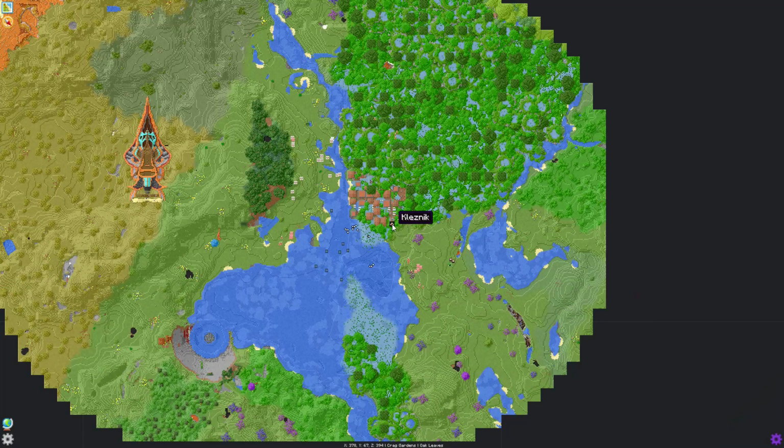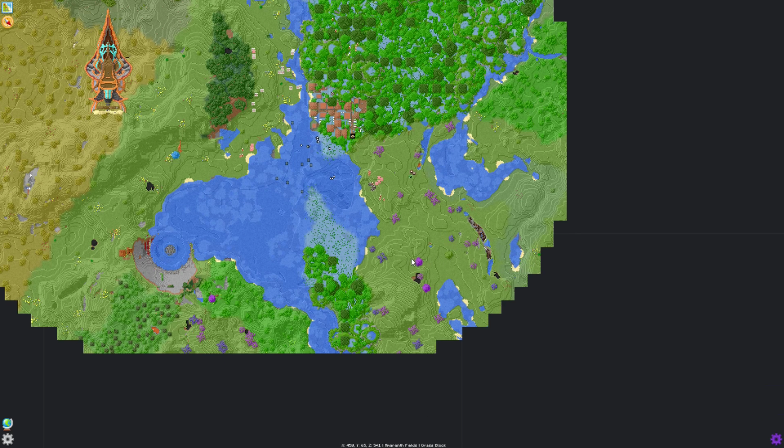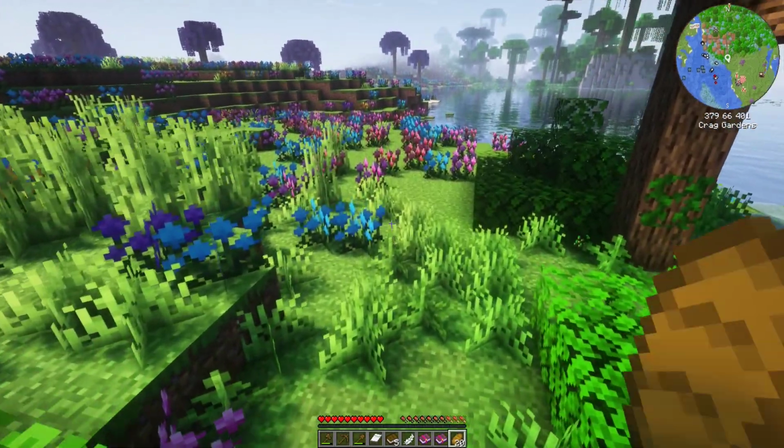And let's take a look at the map and see what we have around here. So there's some nice looking plains on the west side of this body of water. And there's amaranth fields and more plains. Crag Gardens just to the north here. Really, any one of these could be fine. I don't know if I want to be in the amaranth fields because they tend to be full of lots of flowers, but those plains could be nice. I want to do a little bit more exploring. Feeling a lot safer now that I have a bed and a supply of food.